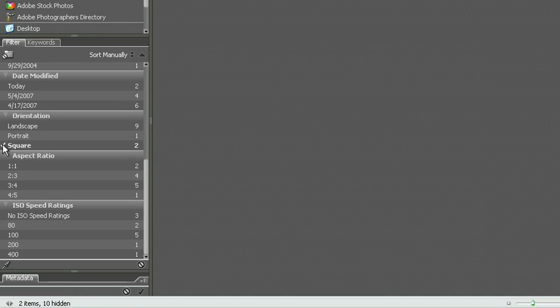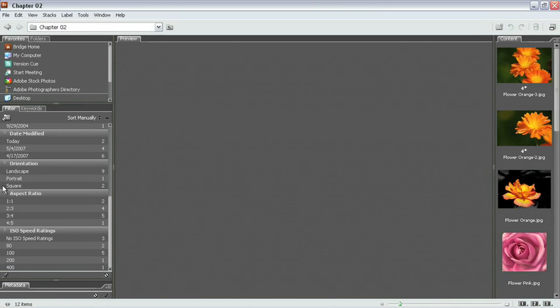Now, how am I getting all of these numbers that I'm throwing out? You notice I say, well, there's 9 types of this file. There's 1 type of this file. You'll notice out here on the right-hand side that there's little numbers that indicate exactly how many images of whatever particular filter parameter there are in a particular set of images. So, for instance, right now you can see I have 2 square images, 1 portrait image, and 9 landscape images. So this is just another way they're adding in here to help you get better organized and for you to sort through all of these photographs a little bit easier and gain access to the exact photo that you're looking for. I'm going to go ahead now, turn off that filtering so we see all the rest of them there.